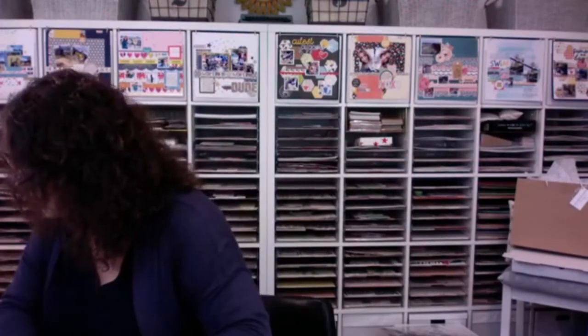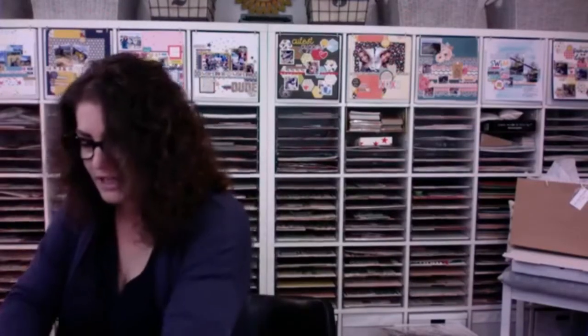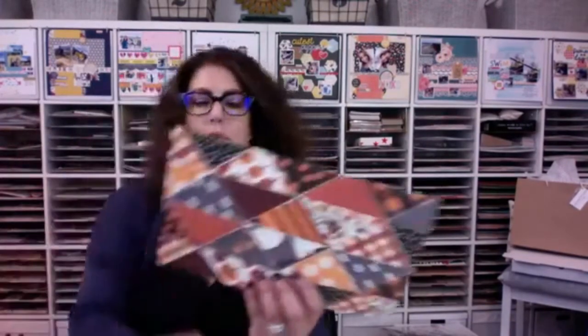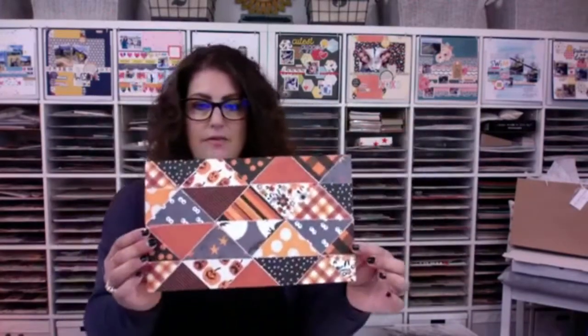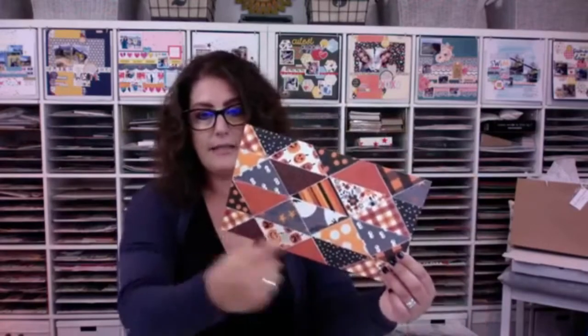And then I want 11.5, so I know it's by 12, so I'm going to take 1/4 of an inch off of each end, and that's going to get rid of those little ends that we missed. And then that's what you've got. Okay, super easy, right? Fun, bright, so fun. So this is where you can see, depending on the size that you're using and how many patterns you're using, how patchworky it's going to be, right?